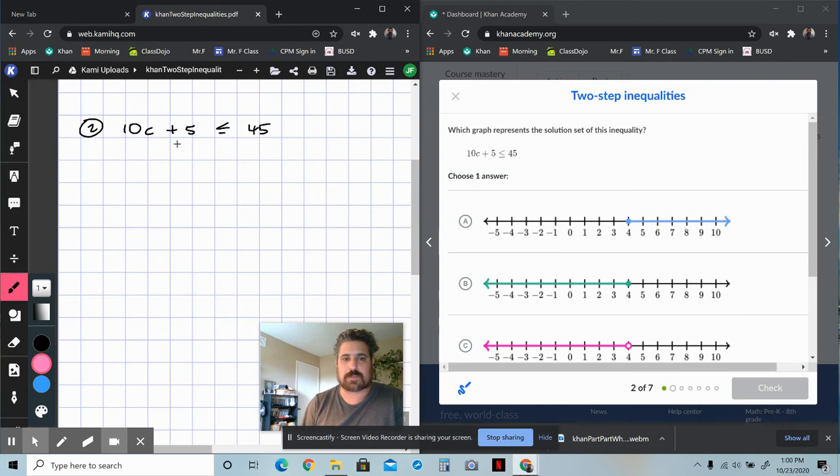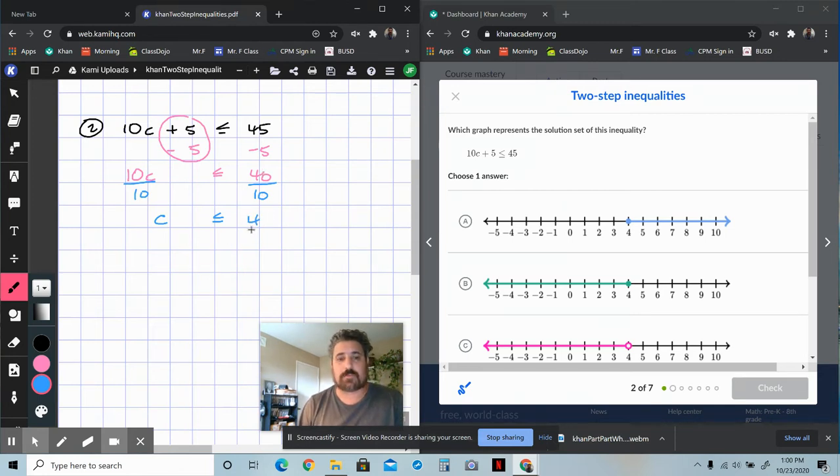How do we get rid of this plus 5? You minus 5 from both sides. You're going to get a 0 pair on the left. You then end up with 10c is less than or equal to 45 plus negative 5, which is, of course, 40. And then you want to undo times by 10, so we divide by 10, because we don't know what 10c is worth, we want to know what 1c is worth. So we divide both sides of our inequality by 10, and then we get c is less than or equal to 40 divided by 10, which is 4.